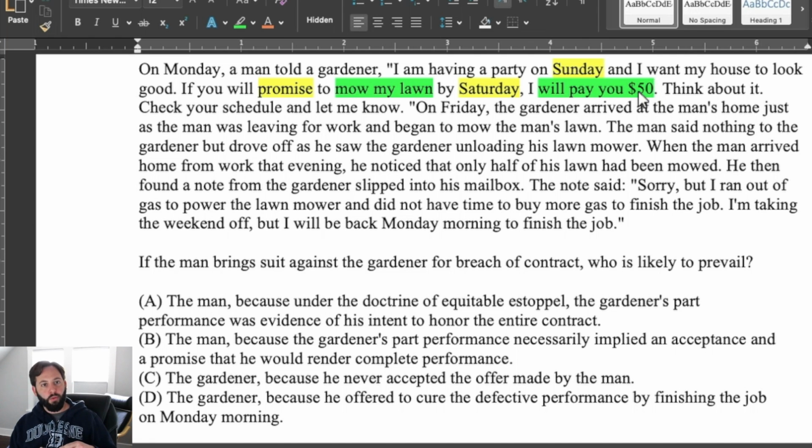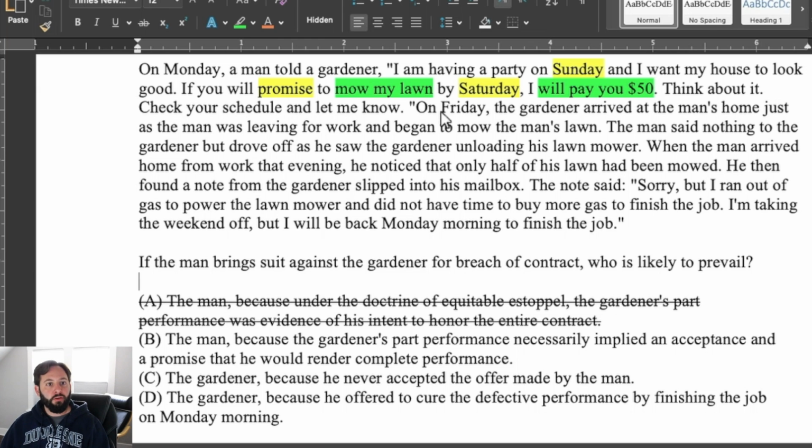The consideration is the mowing the lawn. The promise is paying the $50. Okay, so we don't have a consideration issue. So right off the bat, I think that we can eliminate answer choice A, because in fact we don't need the doctrine of promissory estoppel to make this enforceable. Rather, we have consideration here, and so we don't need to worry about that. Hey, look, we're only in the first sentence, and we've managed to eliminate an answer choice, so we're well on our way to getting the right choice. We've just increased our percentages of getting this right. Even if we were to guess, we've eliminated one wrong choice.